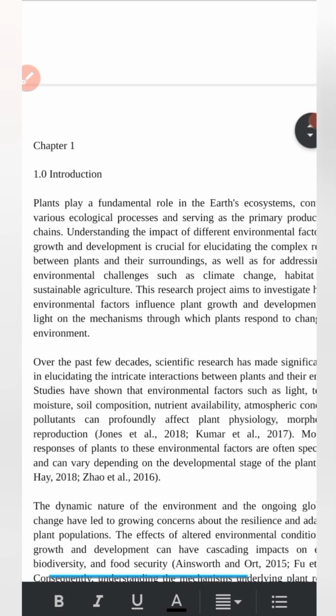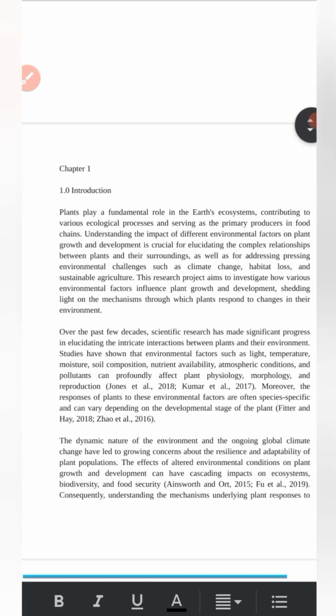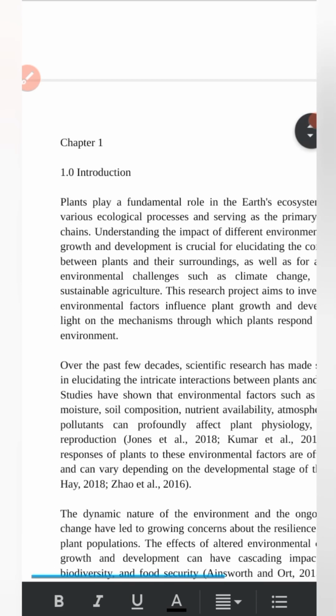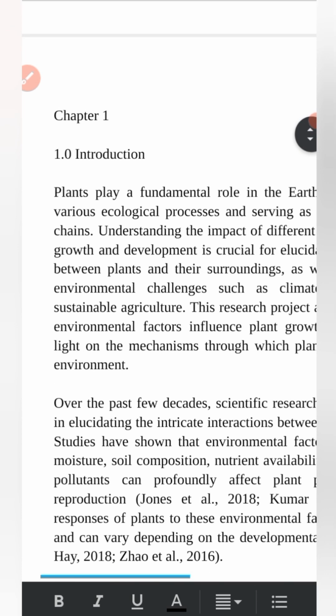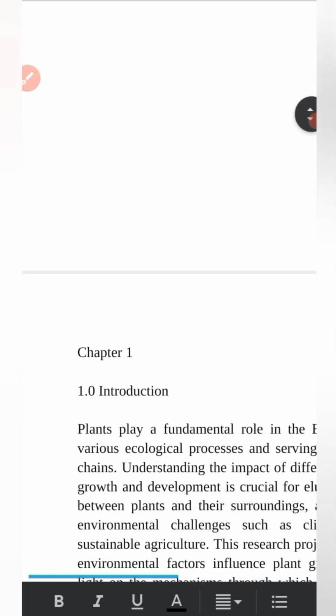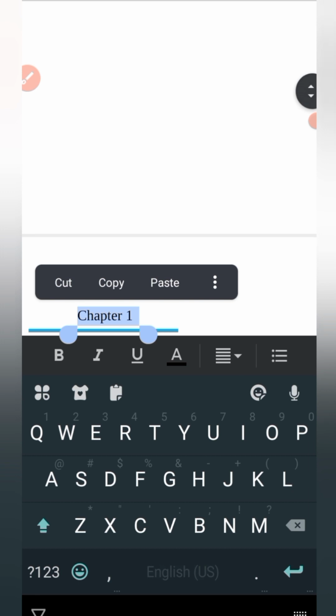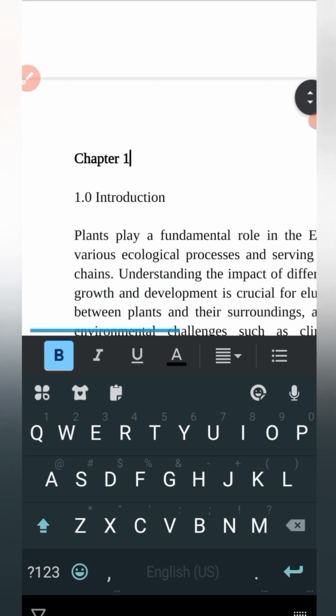They can just help you edit it. All right, but if you know, you'll be able to understand the next thing we're going to be doing here. It's quite simple. Just highlight your chapters, and you see the B button here, so you want to bold the text. All right, so the text is bold now.